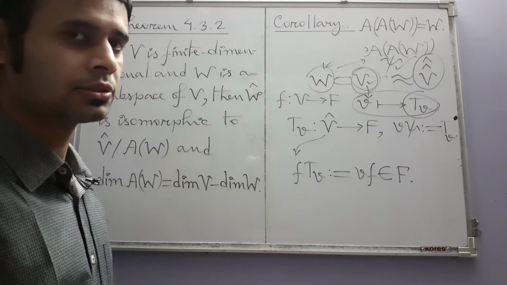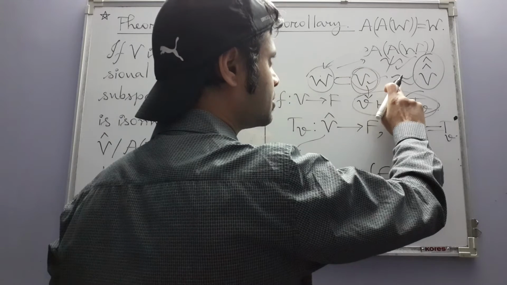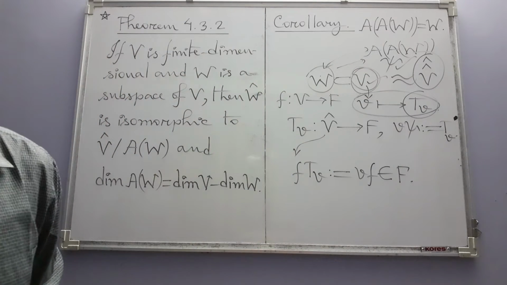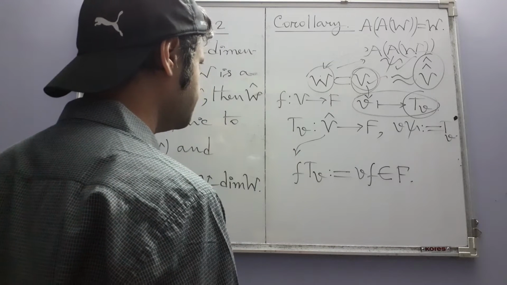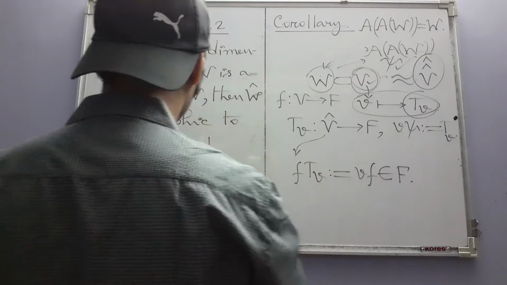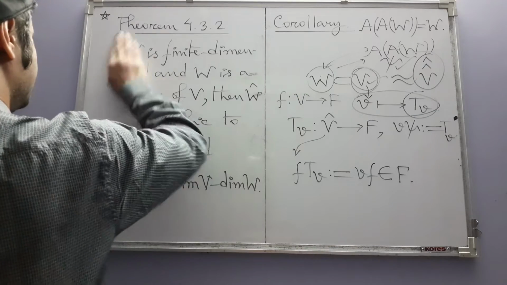Literally it does not make sense. Literally it's meaningless, but with this isomorphism it is meaningful, and that's what we are going to prove. So let us now see how we can prove this corollary. Shall I keep just this part like this for some time, and let me start the proof here.